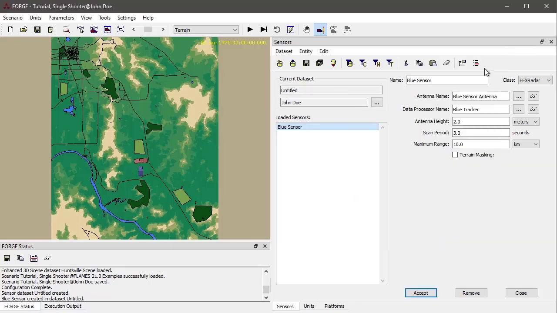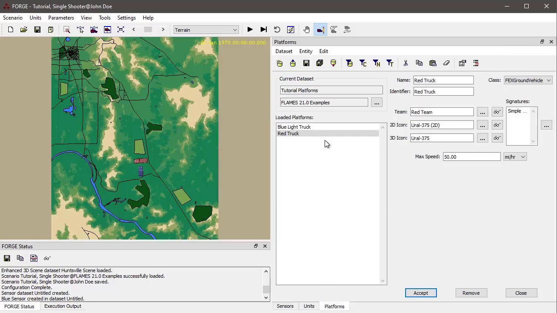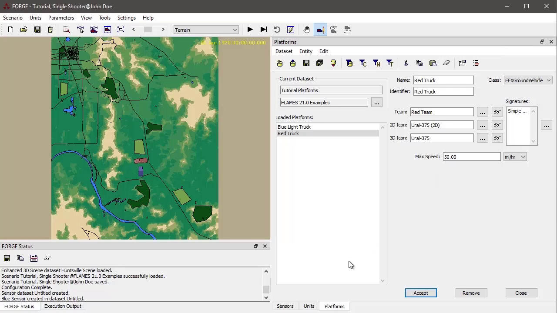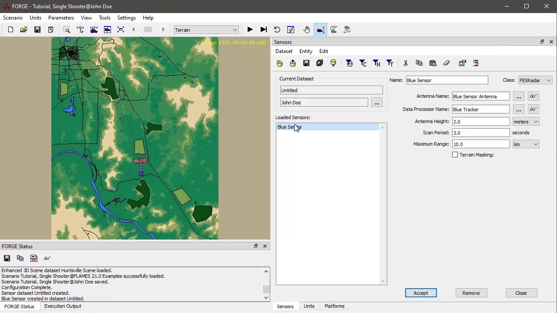So I made my own copy of this. I'm not going to save this scenario. I'm not going to save this data set. I only want to have it here in memory to be able to make a change to it. If I was using an object that is stored in a data set that I don't own and I don't have update permission, if I try to make a change, I'm going to get this message from Flames that says I don't have update permission for objects that are in this data set. So by making my own copy of this object in my own untitled data set, I can now make changes to it. So let's change some of the data here and show you how configuration is useful.